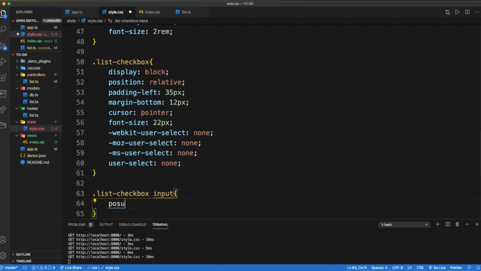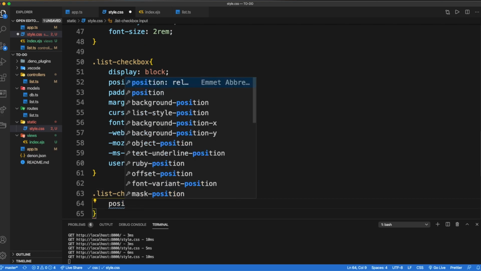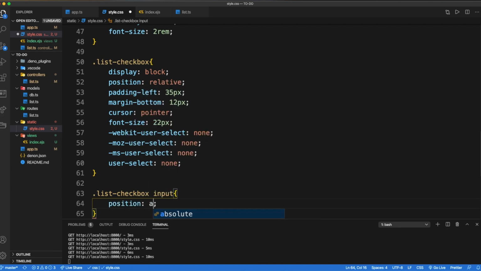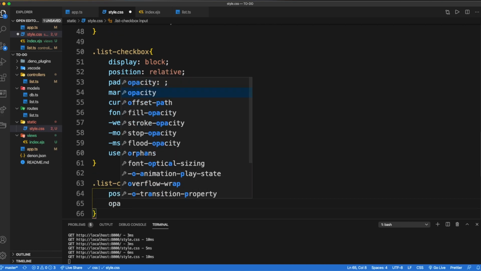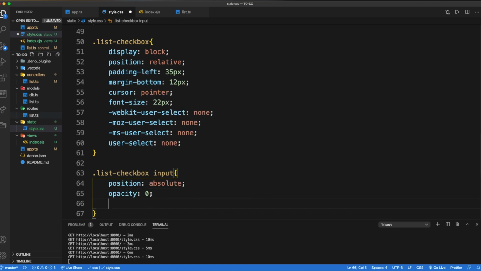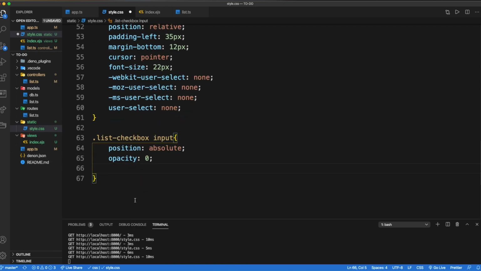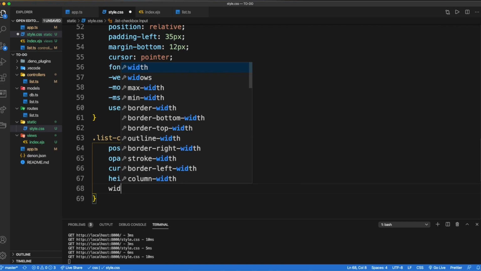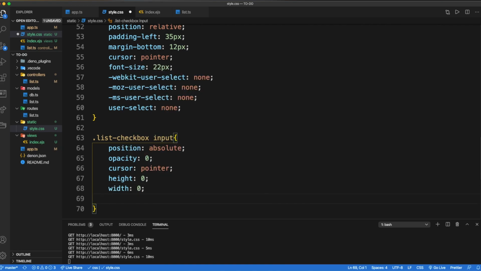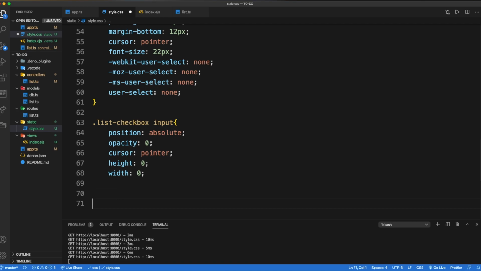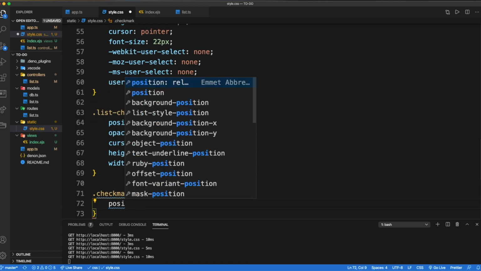Then we need to hide our checkbox by setting its opacity, height and width to 0. Then we can make a span tag to act as the checkbox icon. Inside it, we can pass its width and height.